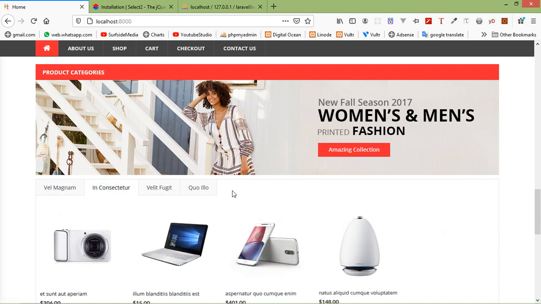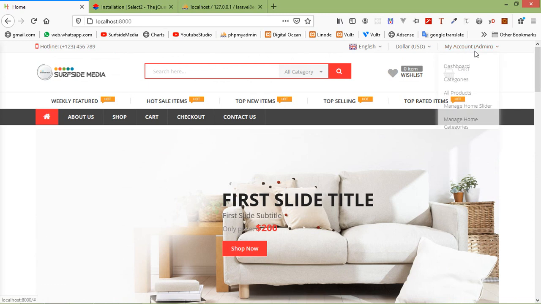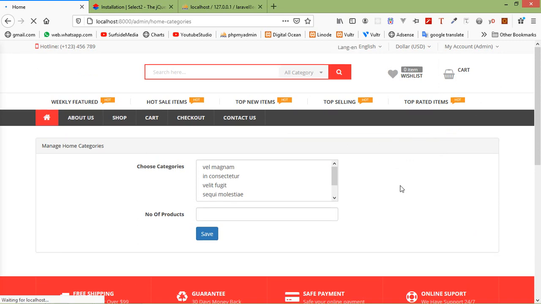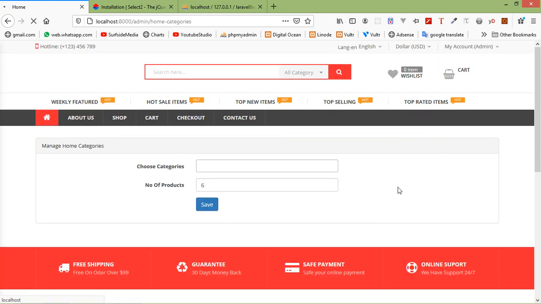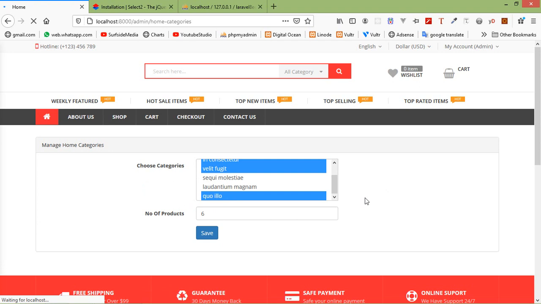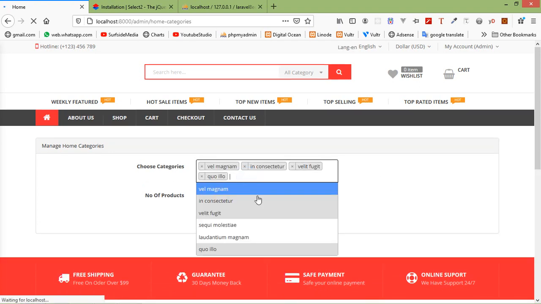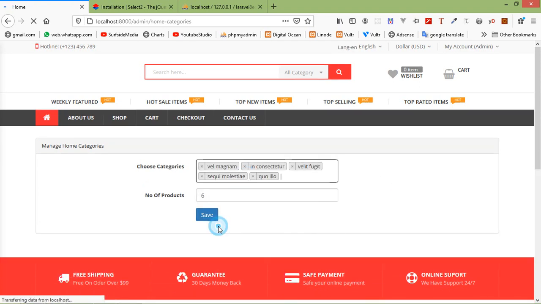Now let's add one more category here. So let's go inside the admin menu and click on manage home categories, and here let's add one more category. I'm just going to add this one. Okay, and number of records 8, and now just click on save.